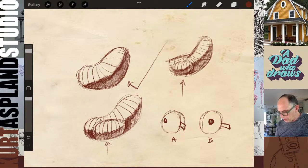Now we're going to follow the center line and draw this crown. So we're going to kind of come up here, all right? And then we're going to come up, and then drop that behind his head. You see that? Now we can do this sort of thing. Get that nice shape there. And this guy, we're going to do the same thing, but he is, let's see, that's like that, maybe. It's going to be like this.